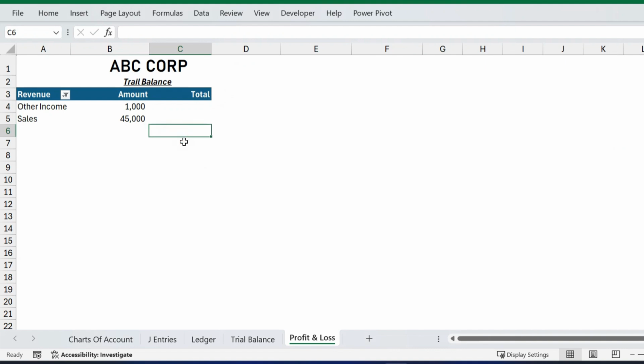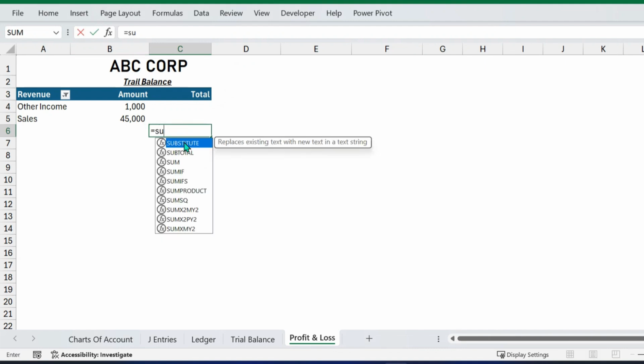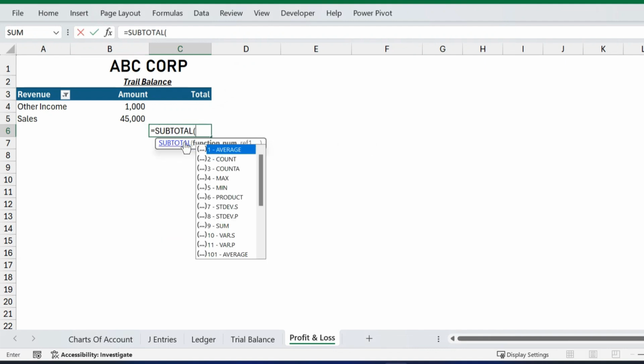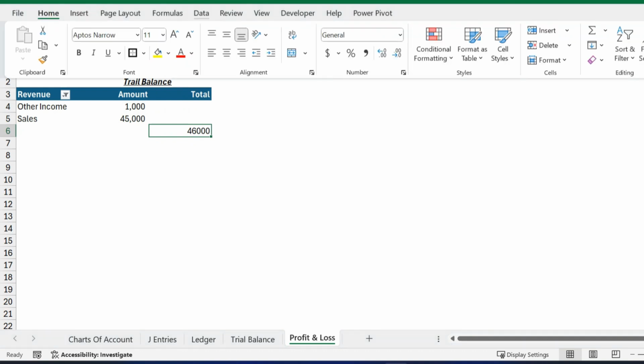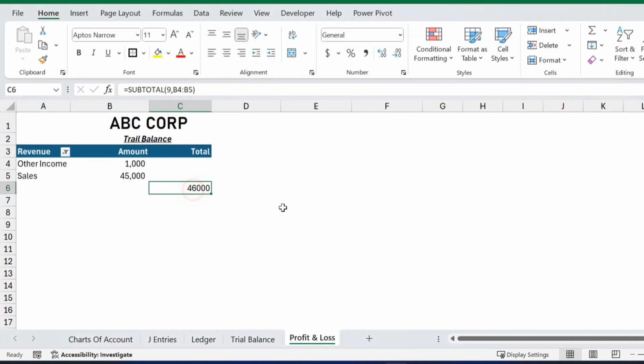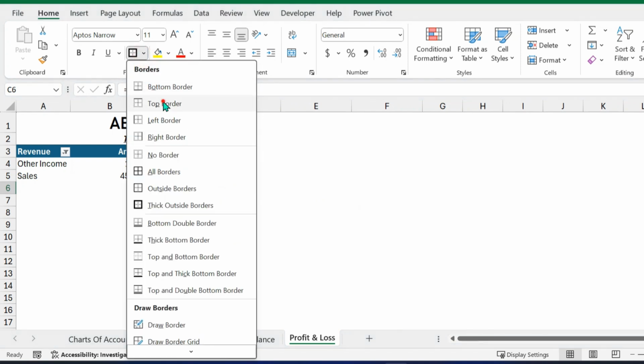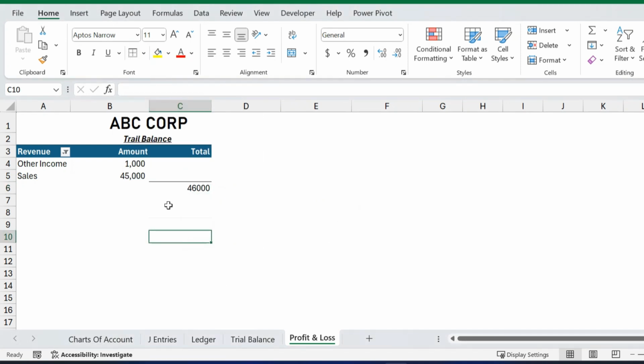Now you put subtotal, make it a dynamic line. I'm gonna make this down so I will not show the ribbon. So that's it. That's our revenue account.